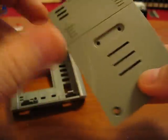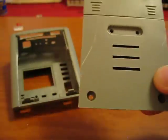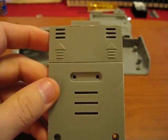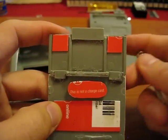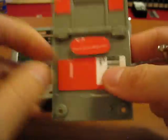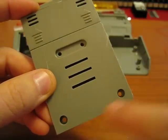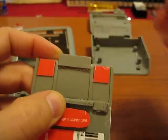Then you glue your battery door to the other section you just cut off — the back, that whole section right there. You can cover up these openings, which you'd want to do because the lights will shine through or bleed through. You can do putty, you can do styrene. I just chose to cut up an old reward card from a local store — I got lucky that the other side of it was black. After gluing them on, you can't see anything through there. The only things left open are the holes for the screws, as these will be the only two screws you'll need to hold this down. And what you wind up doing is also gluing a piece of plastic that sticks out just a little.